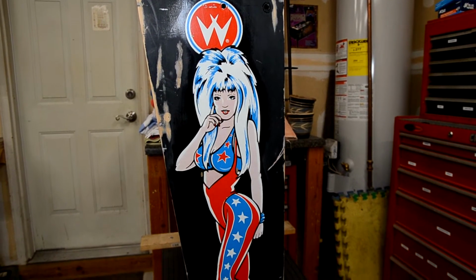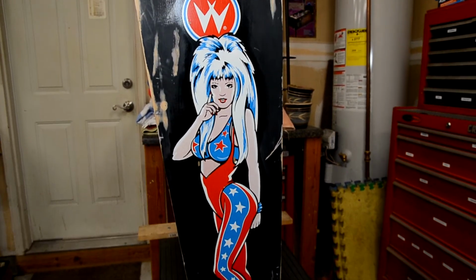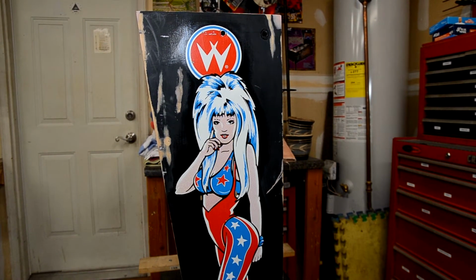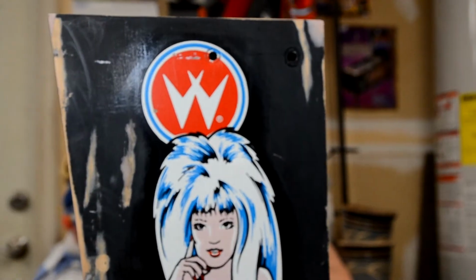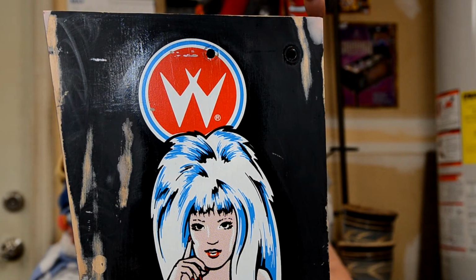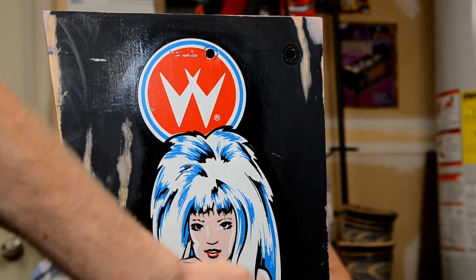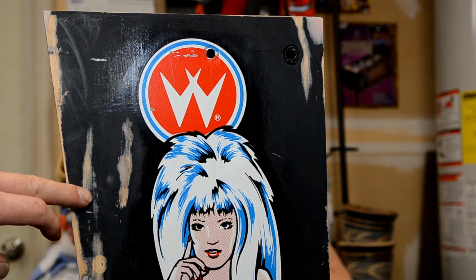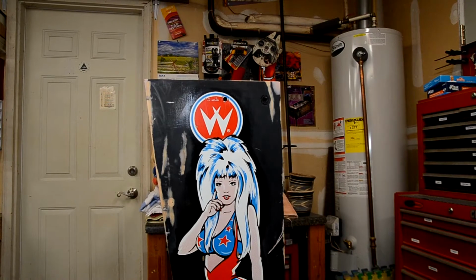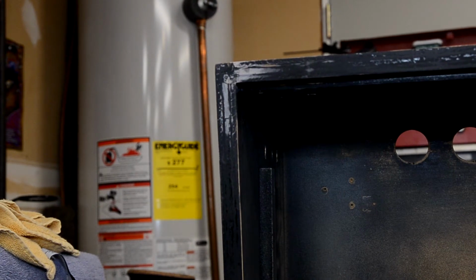Alright, so we got the sanding on this coat of Bondo done, and it came out good. It's pretty much done. There's a couple divots here or there, but you can see we got nice crisp corners now, and we filled in a bunch of the marks. Like there was a big scratch here and just various divots all around the sides. We also cleaned up some damage on the front of the game. And then here's the other side.